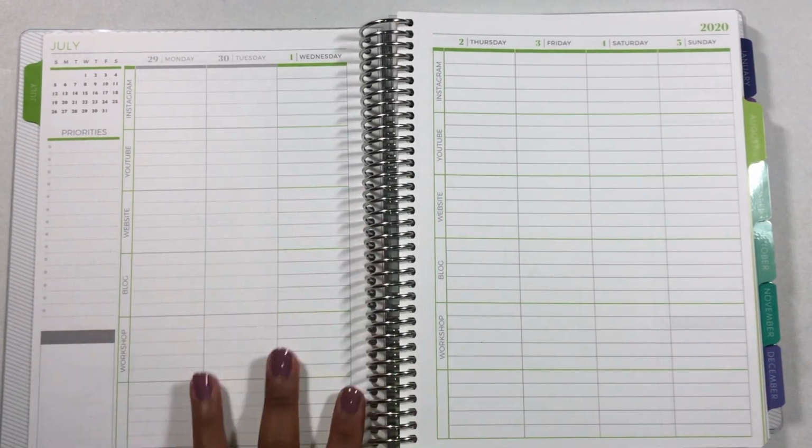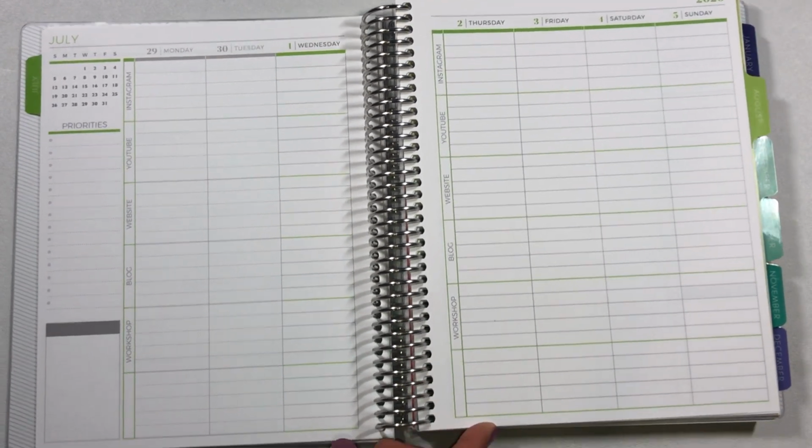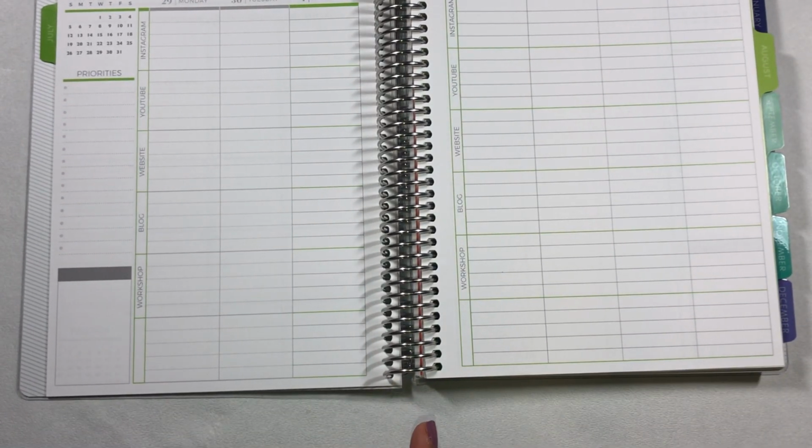So we have that, and you can actually put something in this last one too, but I did not because I wanted to leave it blank for something new that could come up.